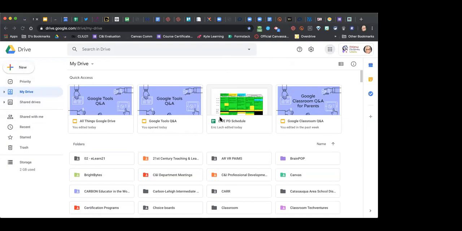So I'm going to go back over here to the left-hand side of my screen, and I see Marie has a question. You have hundreds of lessons written in Microsoft Word. Can you export them from OneDrive to Google Drive, and will they be compatible? You can bring Microsoft Word documents into Google Drive, yes. And I'll show you how to do that in a little bit, okay?